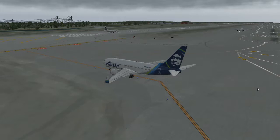We are currently at Anchorage Airport and we're about ready to depart. We have X-Life traffic going and they're a little busy. Right now we're holding short runway 25 right. Our destination is Deadhorse. It's about 545 miles to the north, the way we have a flight planned on Navigraph.